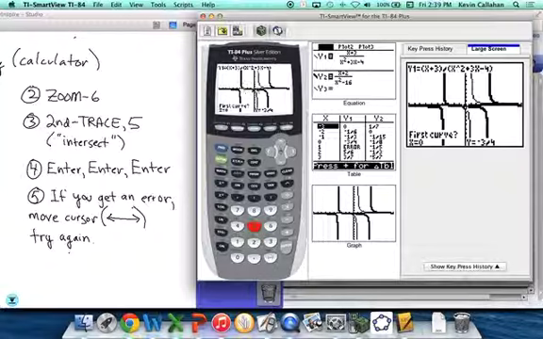We were in between -4 and 1. How about if we scroll over, look at the x value, it's -1, until we get it to the other side of -4. Now it jumped to the other piece right there. So now that we're in the part on the other side of the vertical asymptote, say enter. And for the second curve, say enter. And now say guess. And it jumped to it, -5. There's our answer.